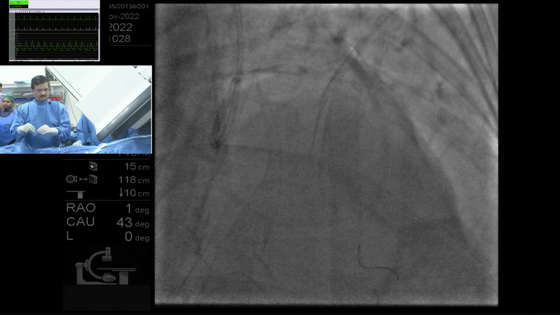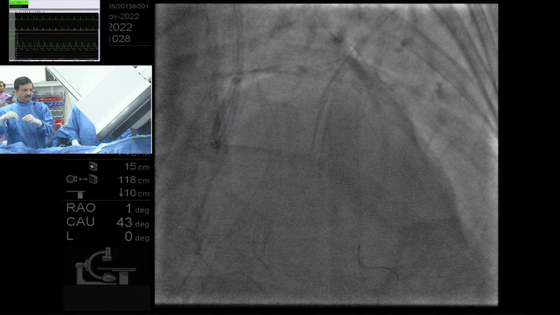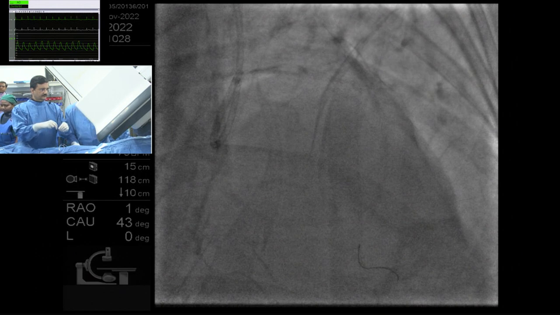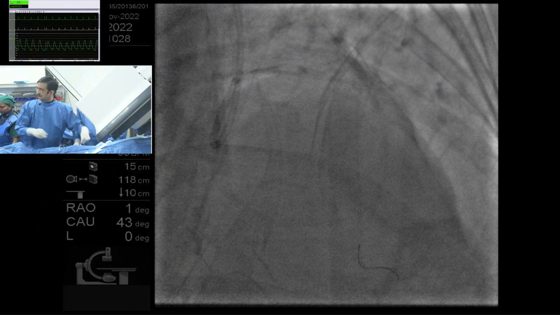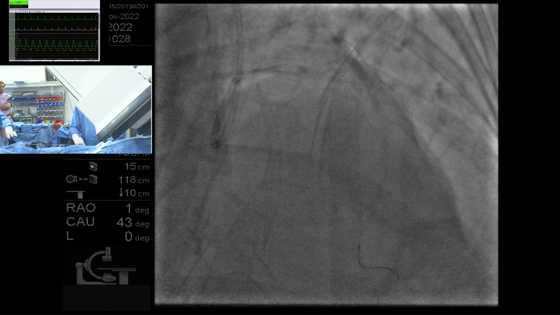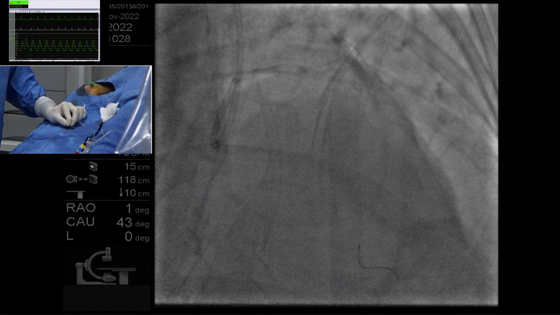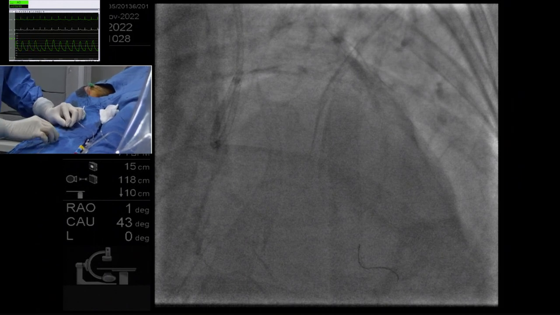For rotational, I think the speed is good. You can ablate a little bit. But as I say, you just want to create some crack of the calcium, and this is an endpoint. What do you think, John? Yeah, I think you're using rotor here just to modify the lesion enough to allow you to do something else. You're modifying the lesion to allow you to put in a shock balloon or use a high pressure balloon to try to deflate it.